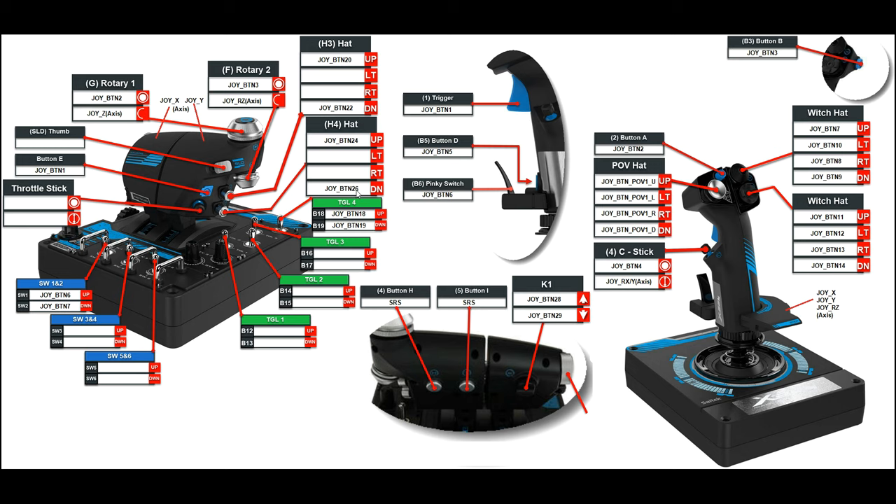So when you watch one of my videos and I'm saying I'm binding joystick button 26 on the left HOTAS to flaps on an F-5 or whatever, you know this is the movement I'm using. That's all I really need to say — you can freeze frame and look at these on your own time — but I might as well go through it anyway because I do like talking.